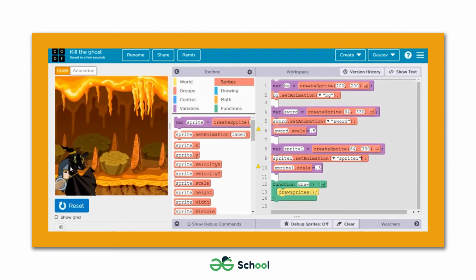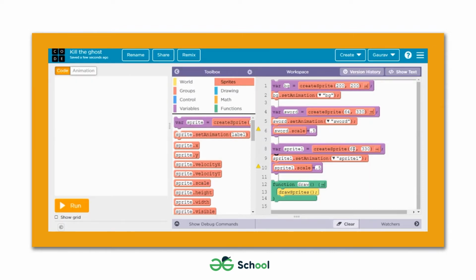So the enemy is visible to us, right? I don't want this sprite to be visible to the user in the beginning of the game. So for hiding it initially, we can play with the coordinates. I'm changing the value of x to 500 because the playground is 400 by 400.